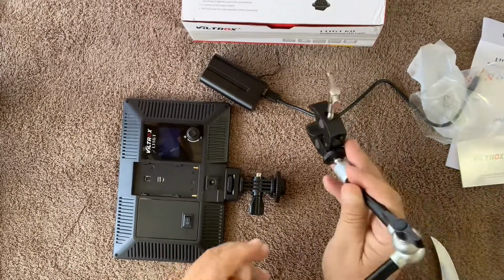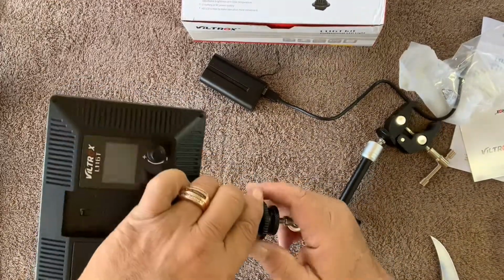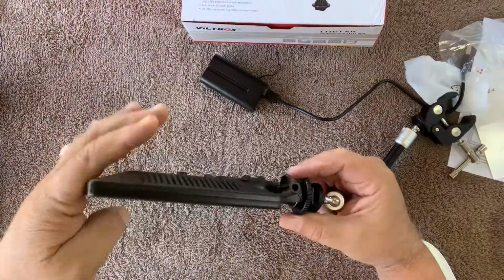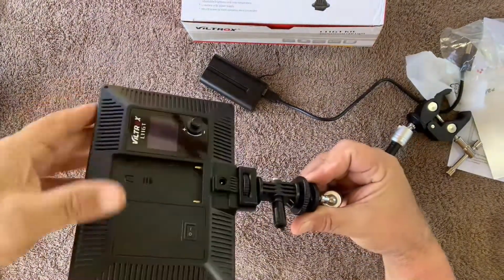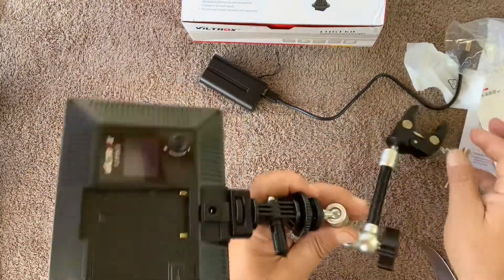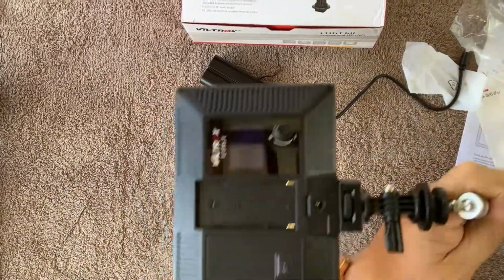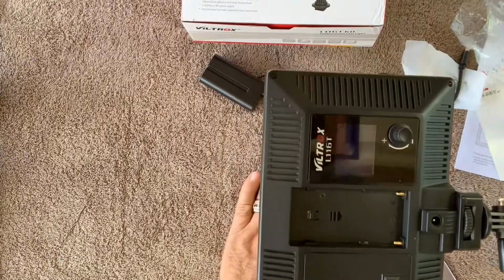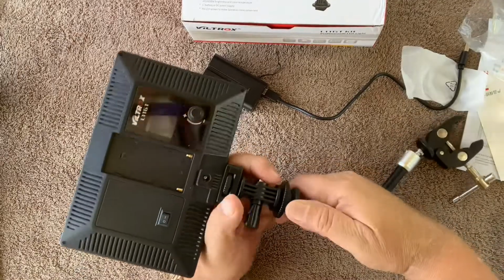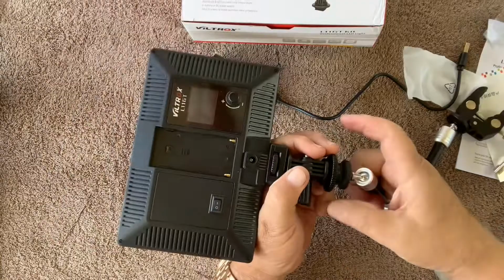I actually bought this here for this purpose, so I can have this right there. I can screw this on here. And now I can put this on this bar up here, and I can shine the light straight down to the product. So yeah, this is gonna be excellent. Yep.